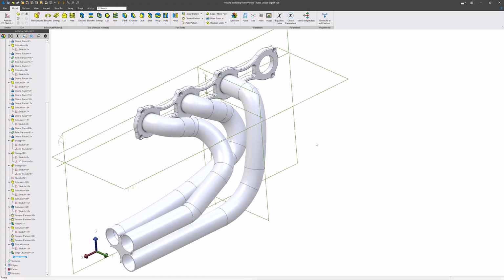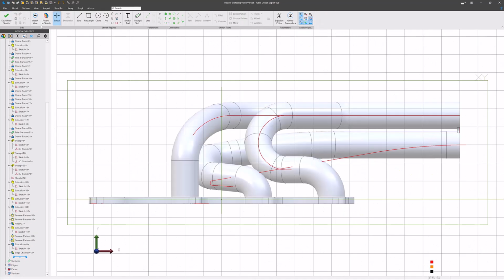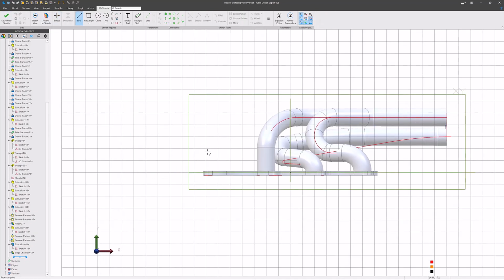I'm going to hit Control Shift P and K, and let's generate a sketch here. So I'm going to jump on the XY plane and sketch out a path, just a 2D sketch and a 2D path of what this runner will look like if I look at it straight from the top. So I'm going to add a vertical line. I'm going to add a horizontal line here. And I'm going to make this line horizontal with the origin right here.